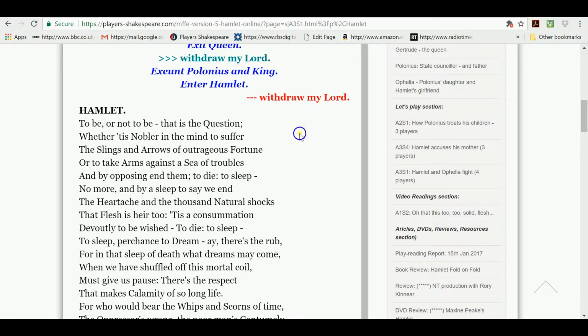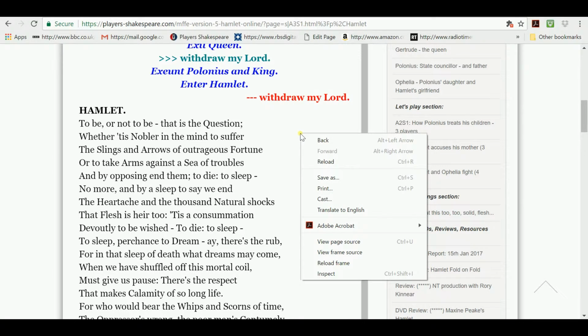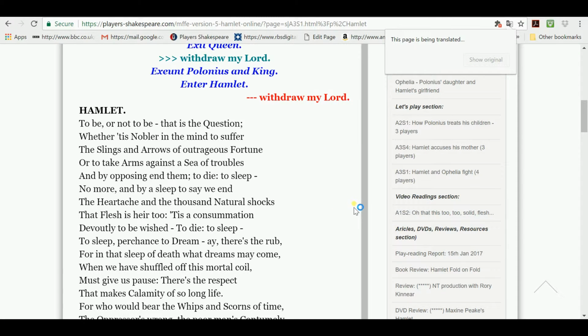I right-click somewhere on the page and click on Translate into English, which obviously we don't need to do because it's already in English.